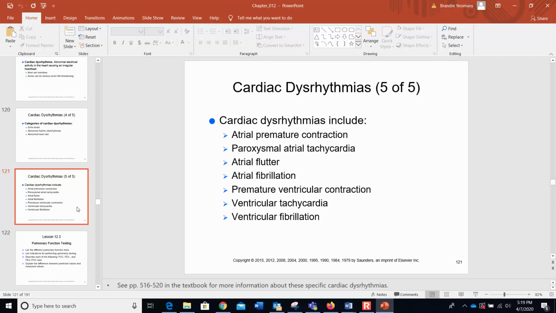All right, V-Tach, or ventricular tachycardia. This is a series of 3 or more consecutive premature ventricular contractions. Remember, ventricular means the bottom part of the heart. And this is happening at a rate of about 150 to 300 beats per minute. Okay, so it's going to last a short time, and it very well could pop up and last for a long period of time. So it's kind of bizarre, but here's the thing.